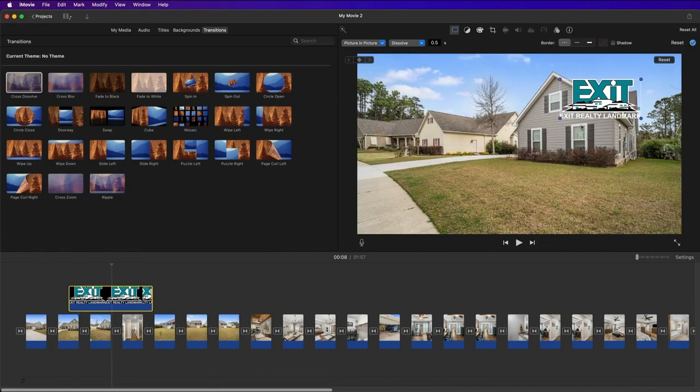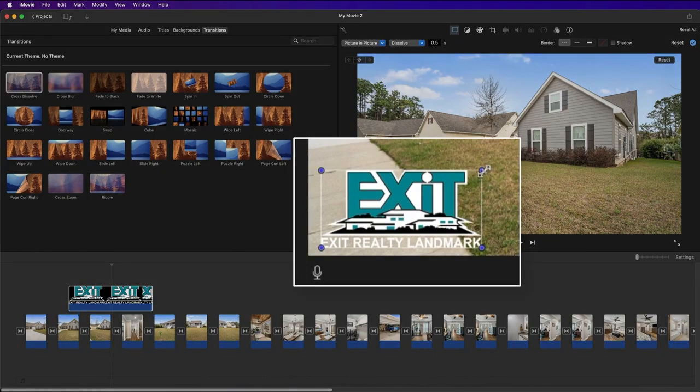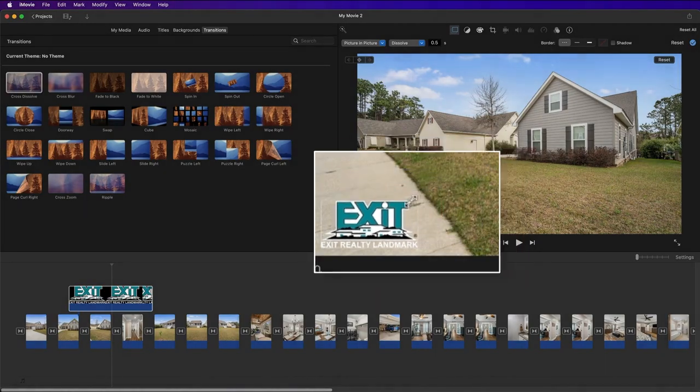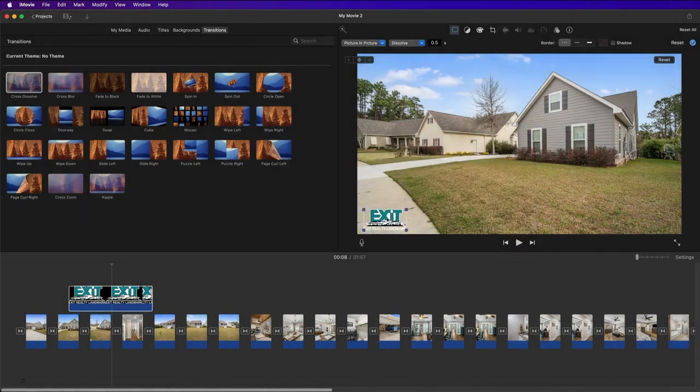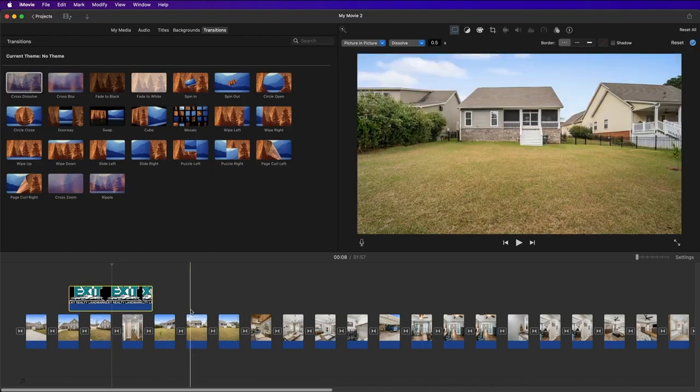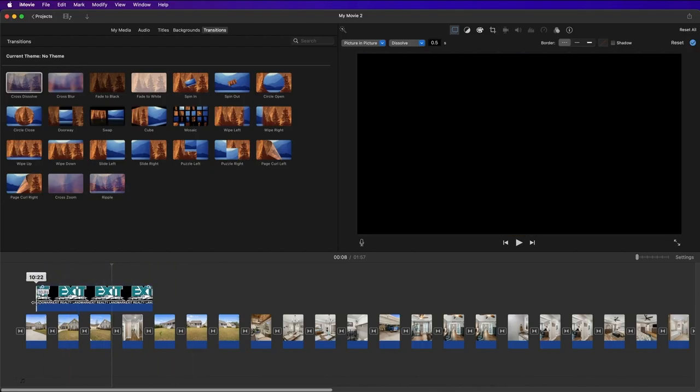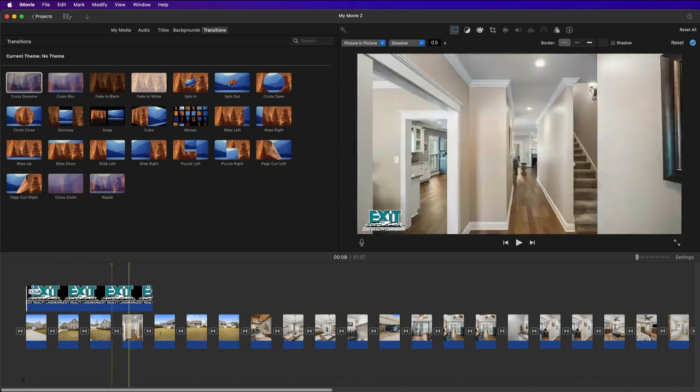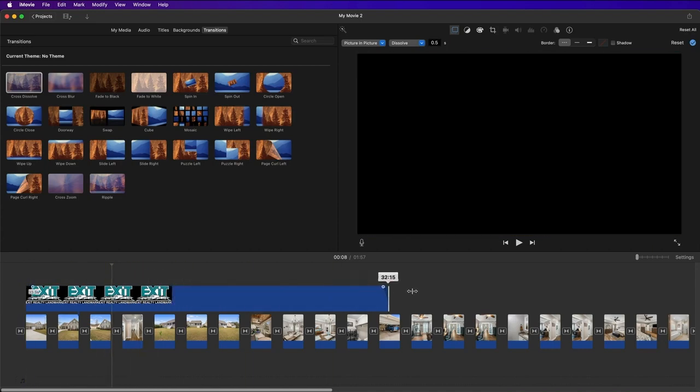With this, we can come over here on screen and drag it to where we want it. So we want to put it right here. If we want to resize it, we'll grab this little blue dot, bring it down some, and get it like we want. Once we have it there, we can drag this out to the duration of the video.